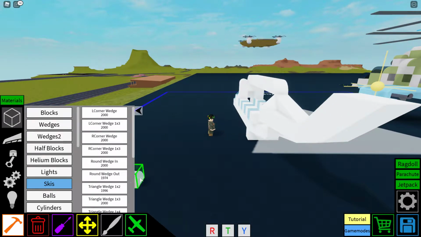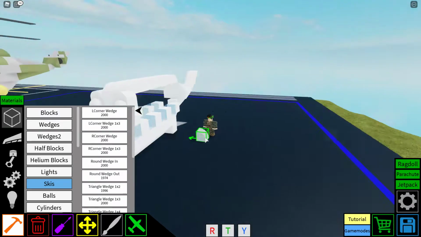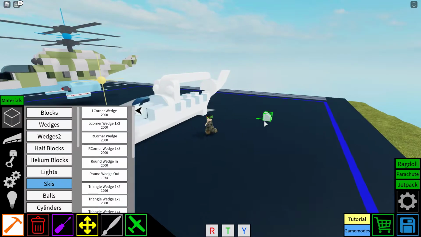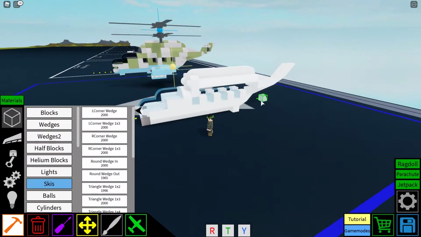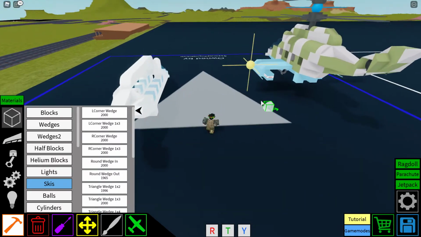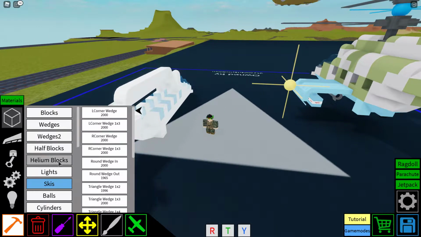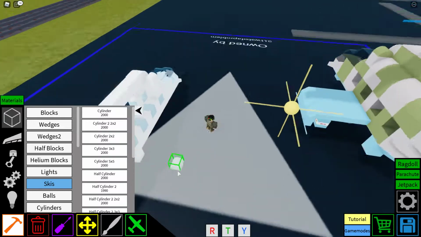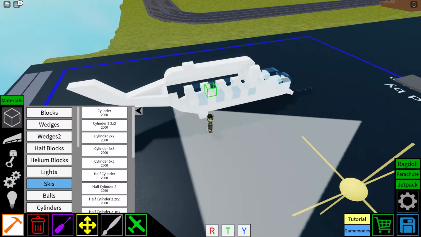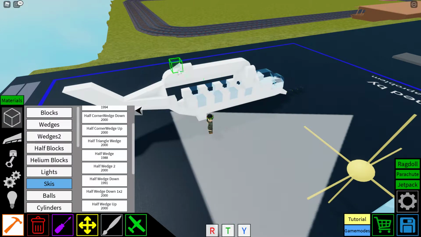And from there, you're going to want to get the round wedge out and start placing them from the triangle wedge you just placed to here, near the balls you just placed. So, once you've done that, you can get half cylinder twos, more of them, and put them. Remember to save this space because we're going to be putting a half wedge down in the space you just saved.